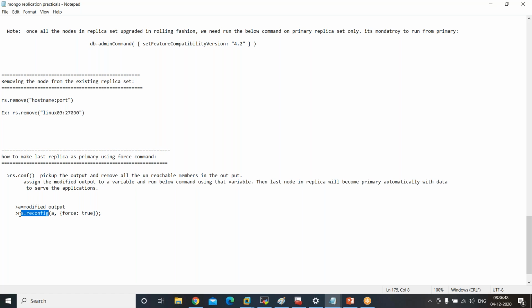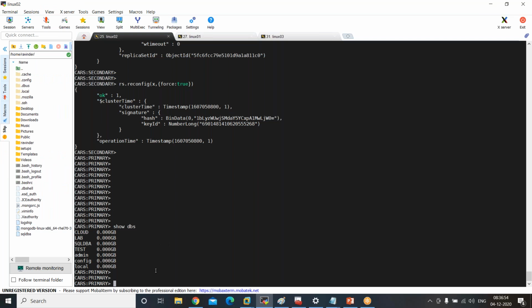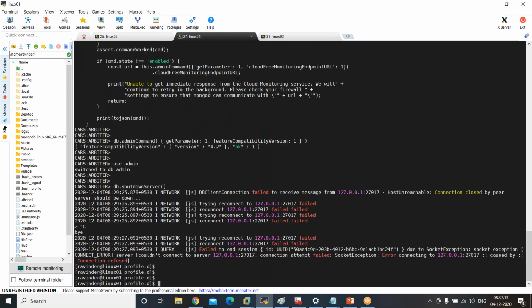Then it will be a one node replica. A one node replica means it does not go for election because there is nothing to vote. It's like the first time you initiate replication: the first node becomes primary. When you add the secondaries, that's when the election starts. It is a one node replica, so it will be primary by default. It does not look for an election because there is no election at all. This way you can serve the purpose. Now when these nodes come online again, you start adding them, and it will pick up.